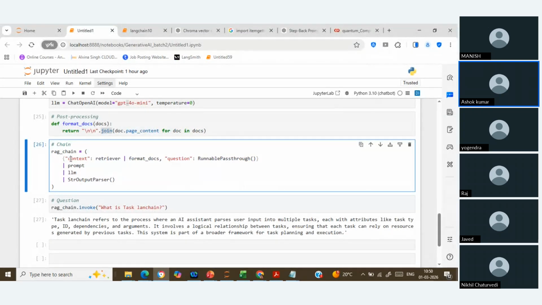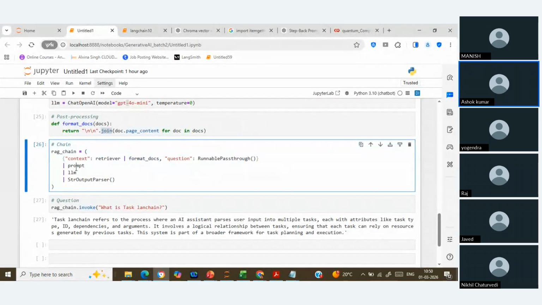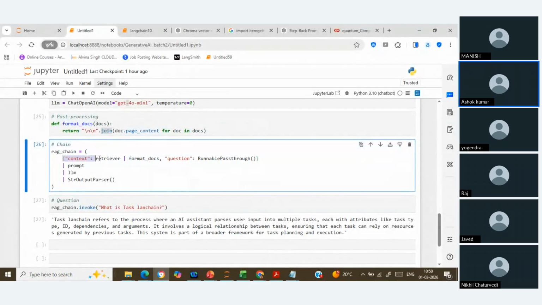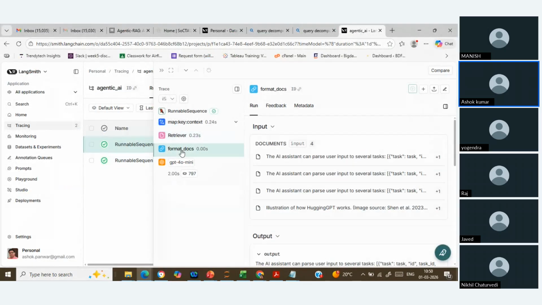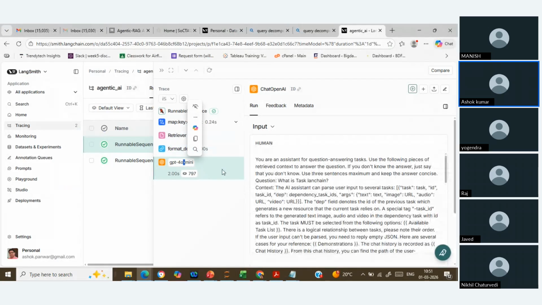So map key context, retriever, then format docs, and then these particular things are given to, as we are able to see over here, context, retriever, format docs, and runnable pass through. So format docs, and then these things are given to the large language model, GPT-4 mini.